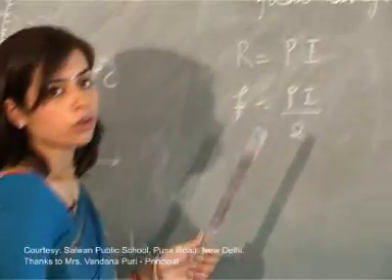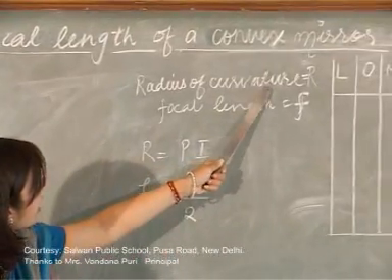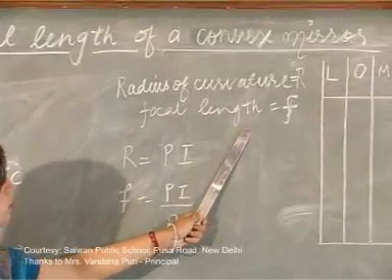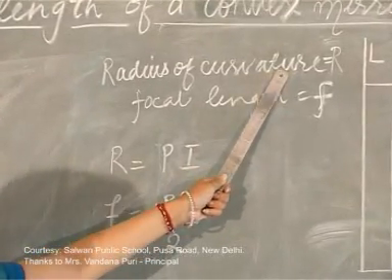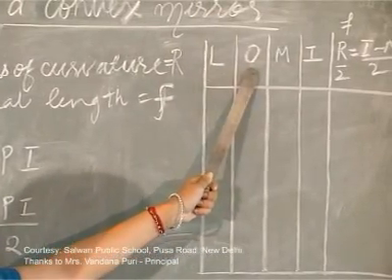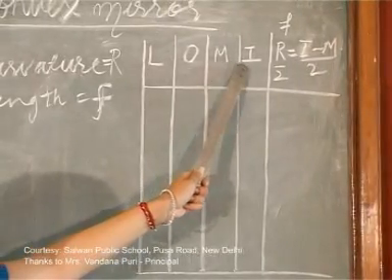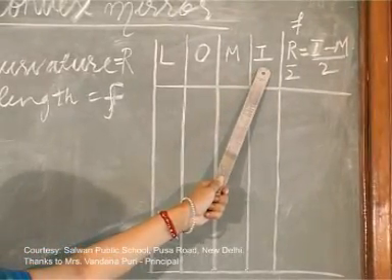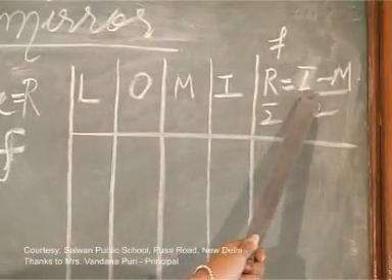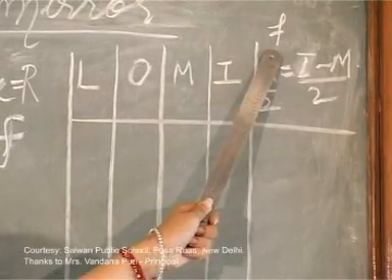Now let's see what readings we need to take during this experiment. We are taking the radius of curvature to be r and the focal length to be small f, the relation being that r is double the focal length. Once you have fixed the position of the lens and the object needle, you will get some position of the mirror. In the second part of the experiment, you will be locating the position of the image, and hence r will be the image distance minus the mirror position. If you take half of that, you will get the focal length.